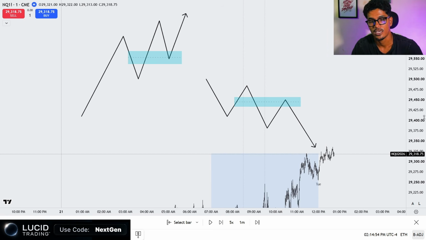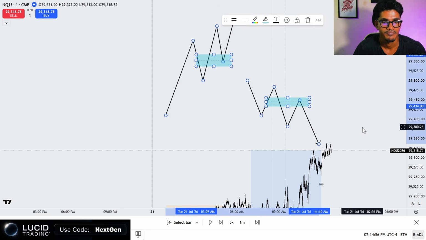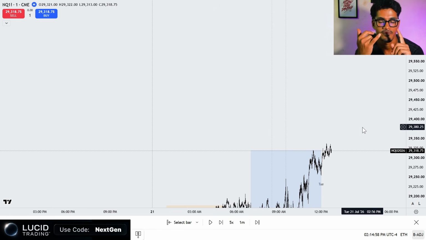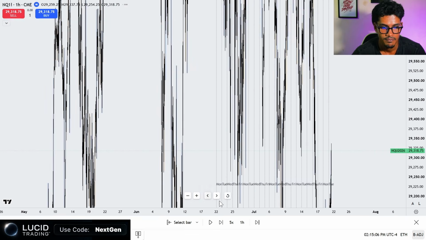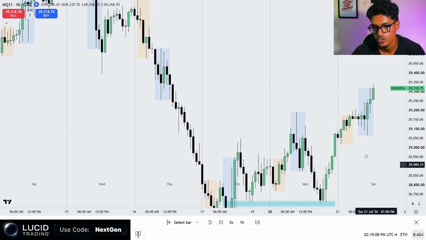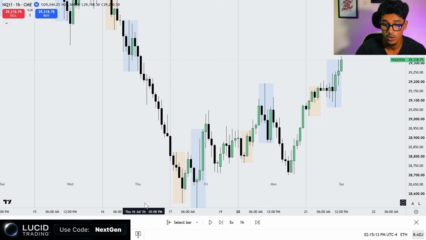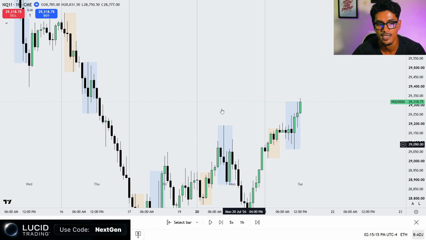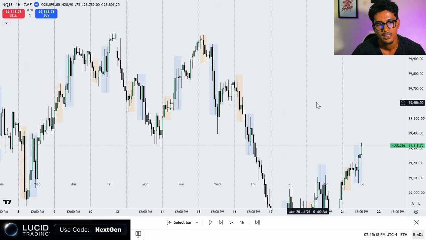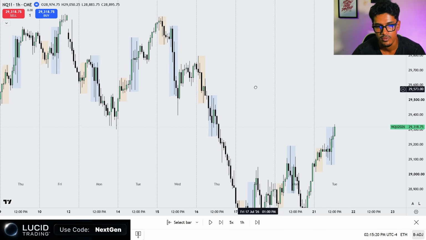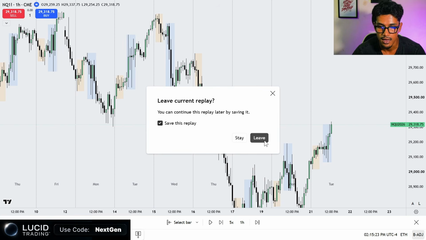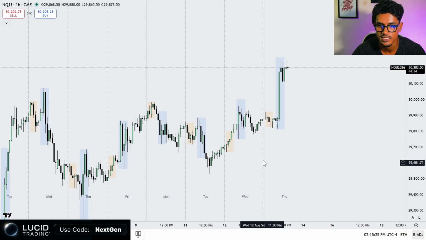Now, in the next lecture, I will show you how to use bullish validation fair value gaps, bearish validation fair value gaps, and the invalidation fair value gaps as well. How to know about the market structure. How do you know where the swing low or swing high is going to form from? Where is the highest probability that the market is going to go? These are the things you'll probably understand when I show you both of these things on the chart. All right, and for that you have to wait.